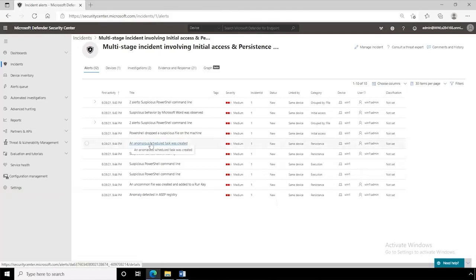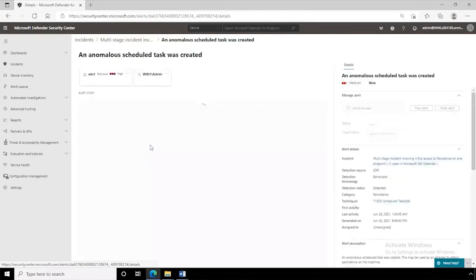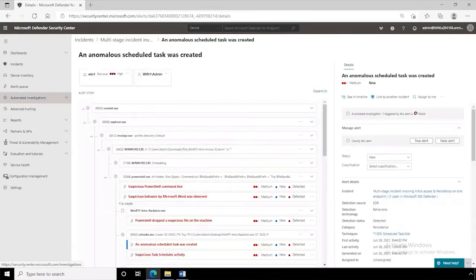So this was very key for the simulated attack. It's a very commonly used technique for attackers to use scheduled tasks as a persistence technique. These can be used for other purposes too, maybe to delay the next phases of an attack, remain quiet and stealthy in the process. But regardless of how the scheduled task is used, Defender for Endpoint is going to detect those anomalous scheduled tasks. And this includes the ones that are rare and not seen elsewhere in your organization and in the world. So we get alerts about it. So we saw one here.